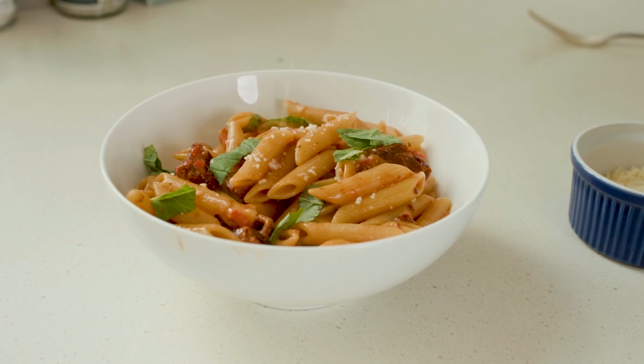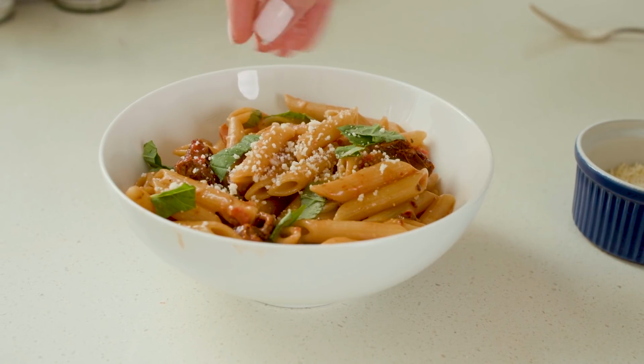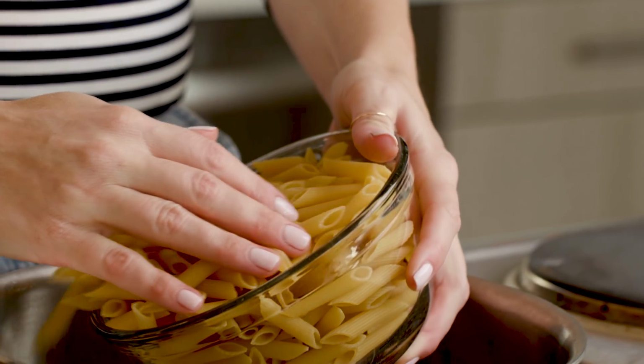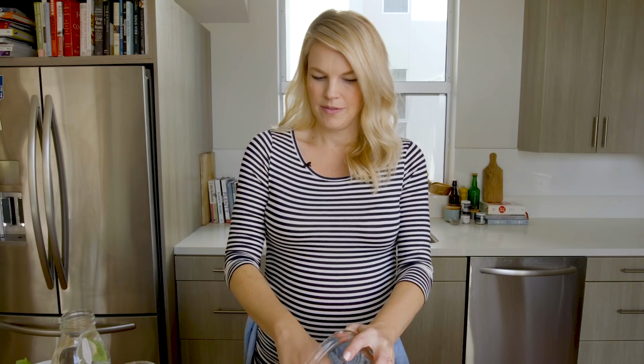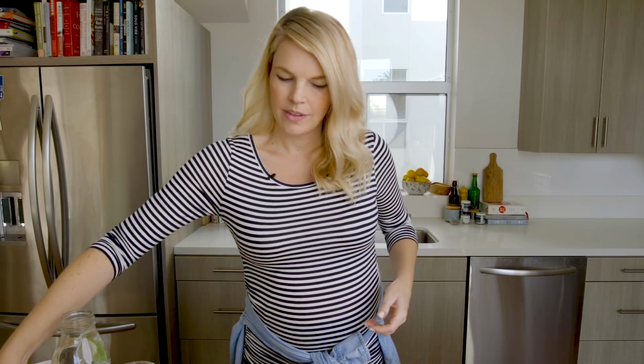I don't know if you've heard about Martha Stewart's magical one-pot pasta. If you haven't seen it yet, I'm gonna link it below because it's magic. It literally comes together so quickly. So this recipe is kind of like a riff on that, but with my own spin using sun-dried tomatoes and burrata. I've got 1 pound of penne pasta. I'm gonna put it into a big shallow bowl. You can use other types of pastas. I would stick to bite-sized pastas instead of maybe spaghetti.